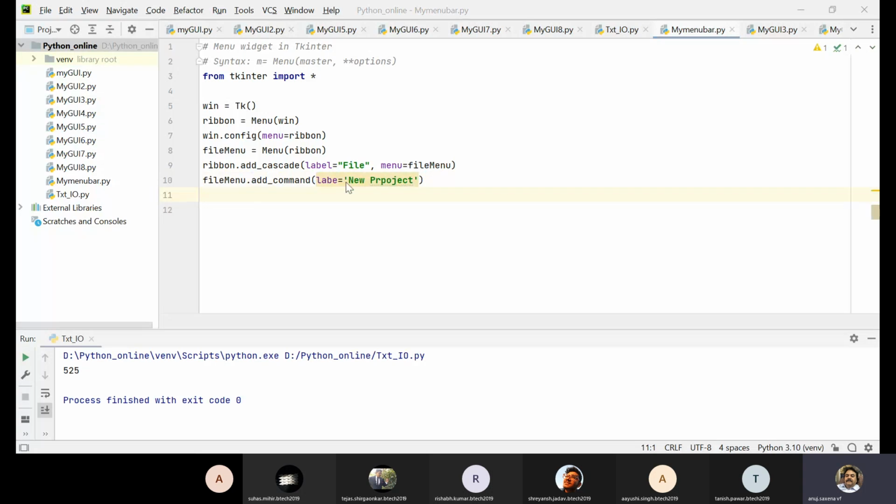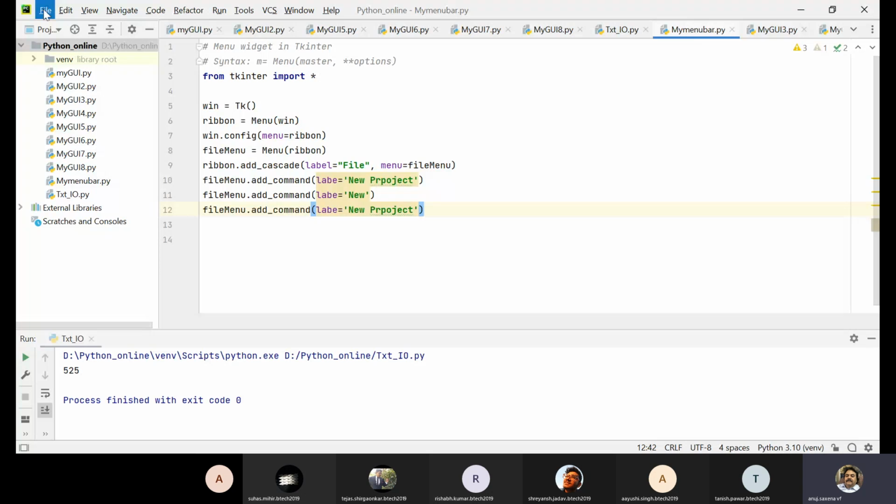The project we have put, then copy this. I mean dot add. We have to add another one. Then label we have to put. I'll see what is the... I think it is new. Next one, and next is new. Then we have another one. Separator also. We don't have a separator.